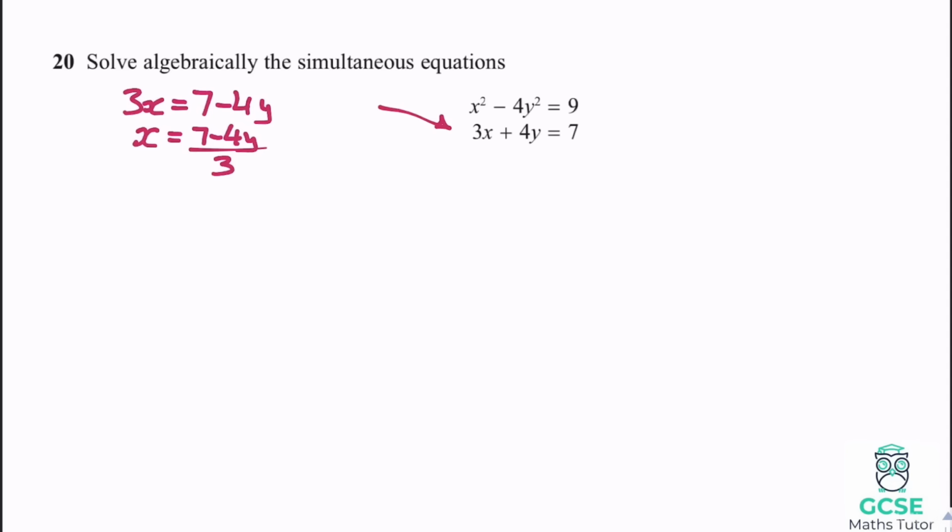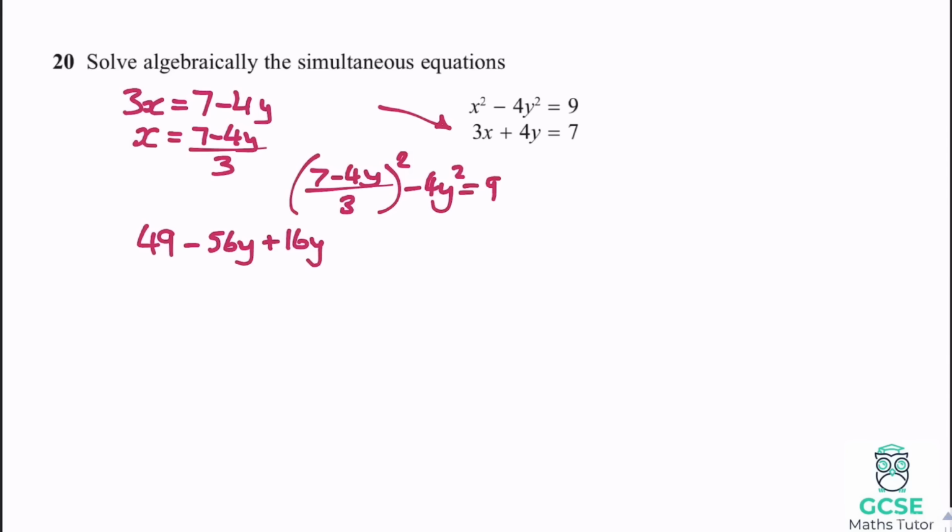So if we sub it into that position where x squared is, let's see what we get. We get 7 minus 4y over 3, that's all squared because it's x squared, minus 4y squared equals 9. Now we need to expand this bracket out. So we have a double bracket on the top there when we square this out. And again, I'm going to skip some steps. So I'm going to imagine the double bracket, 7 times 7 is 49. Then we would have minus 28y minus another 28y, so minus 56y, and then 4y times 4y, they're both negative, so it becomes plus 16y squared. That's all over 9, and then it's minus 4y squared equals 9.